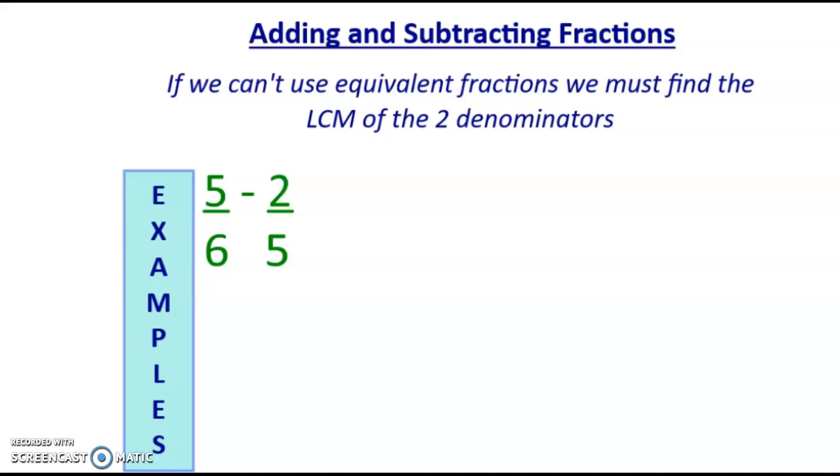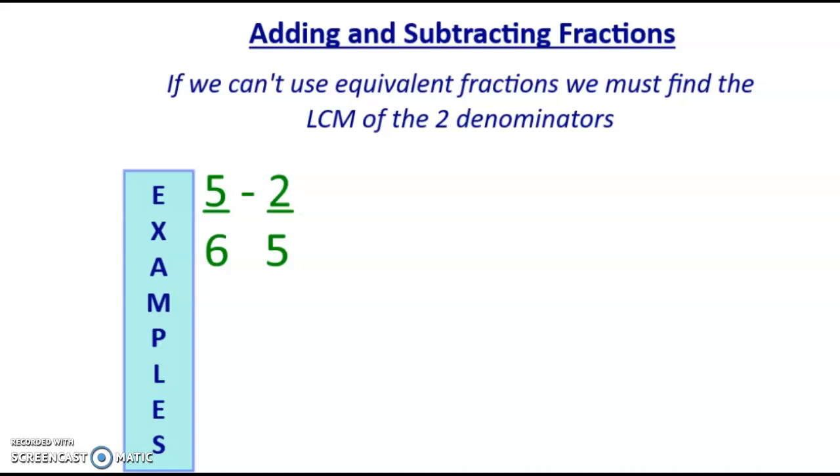So today we're going to look at some of the more complicated questions with adding and subtracting fractions. So last lesson we looked at whether I change one of the fractions using equivalent fractions to make them have the same denominators. What we're going to look at today is when I have to change both fractions, and we're going to look at some nice tricks to use. So, my first example is 5/6 take away 2/5. That's my first example for today. So my denominators are 6 and 5.